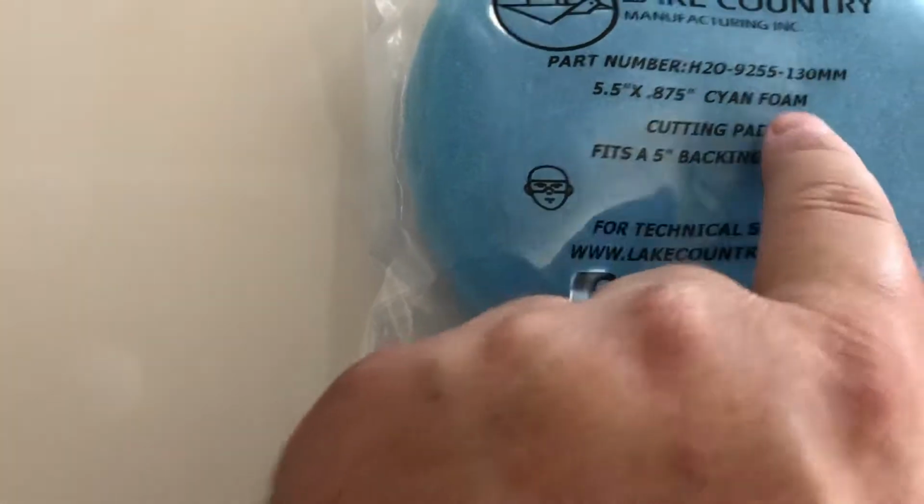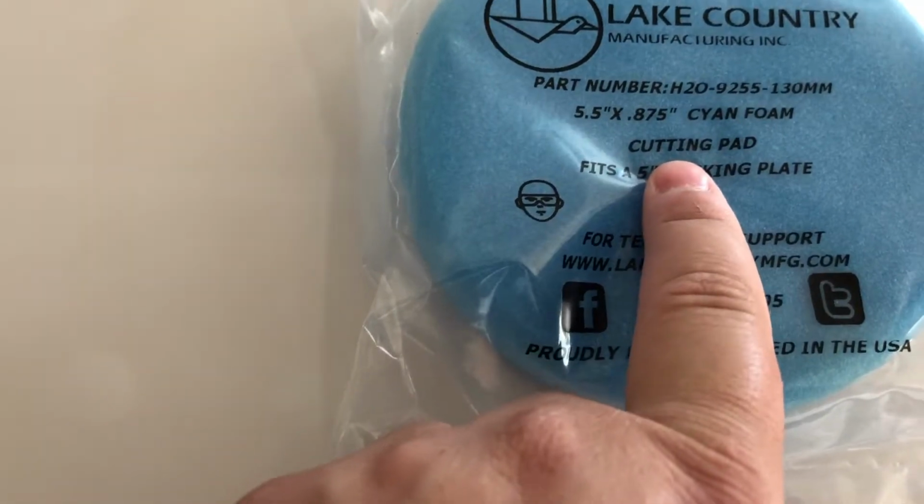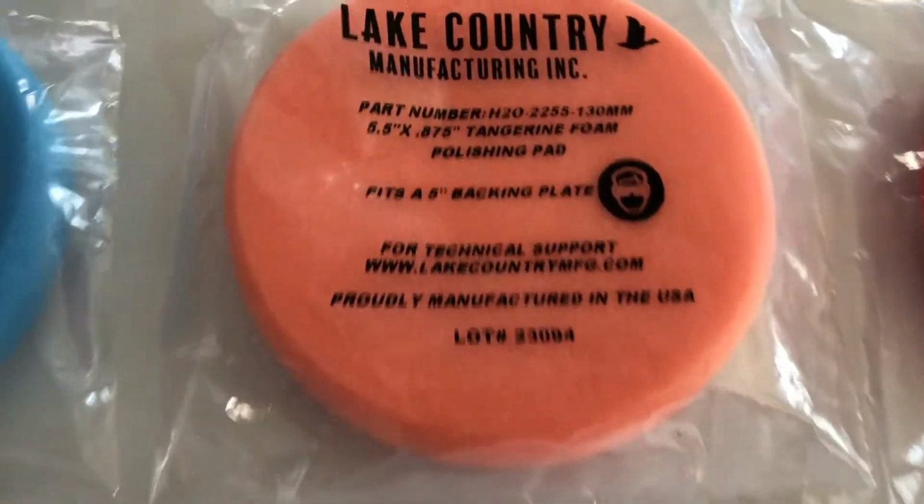Now, if I was going to use a cutting polish, I would use the cyan or the blue, which actually says on there cutting pad. So use the right pad for what you're working with.